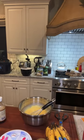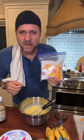Cream needs some sugar. I'm gonna add some powdered sugar to it. What do you guys think? First time, right?